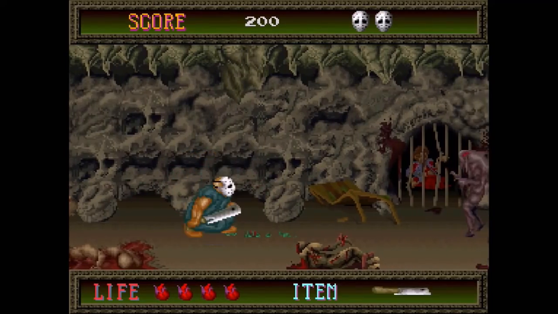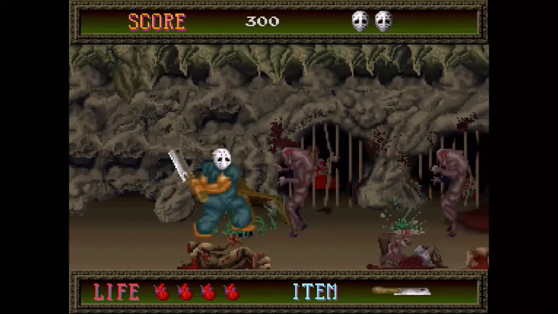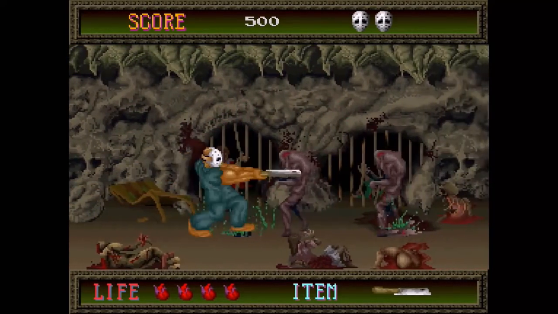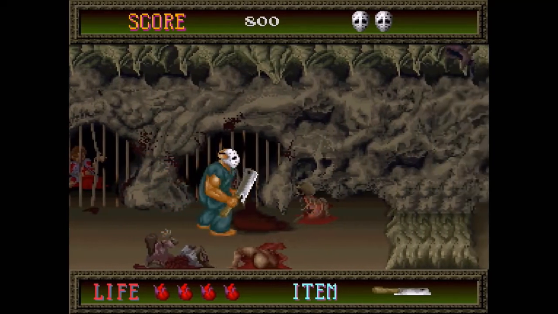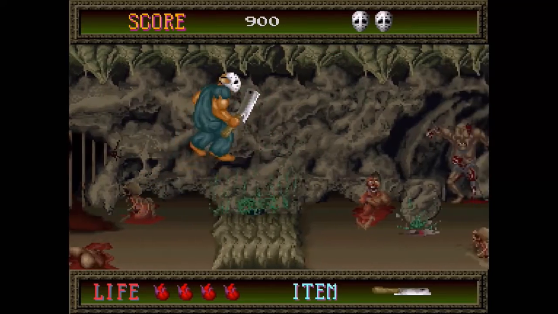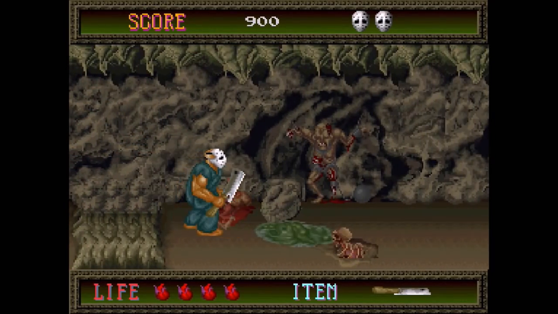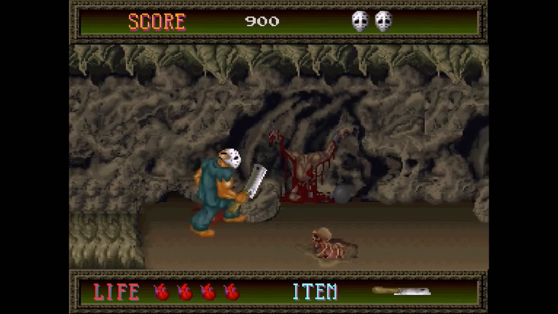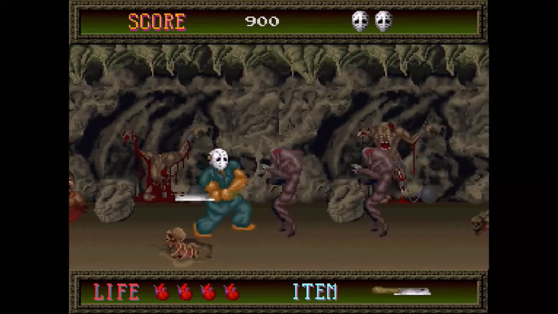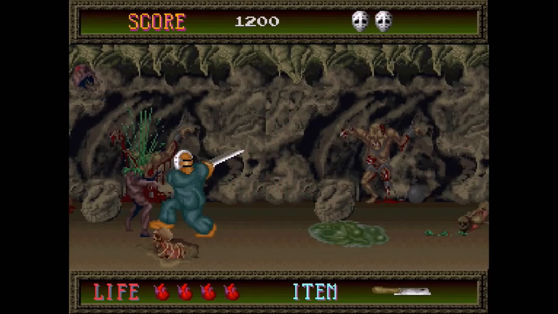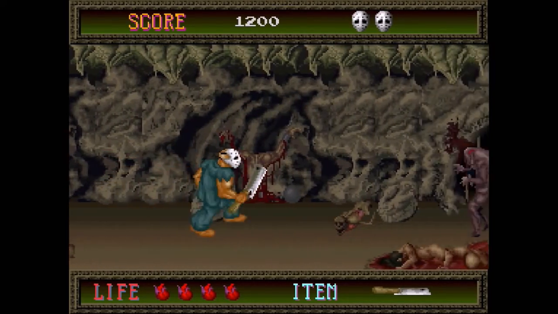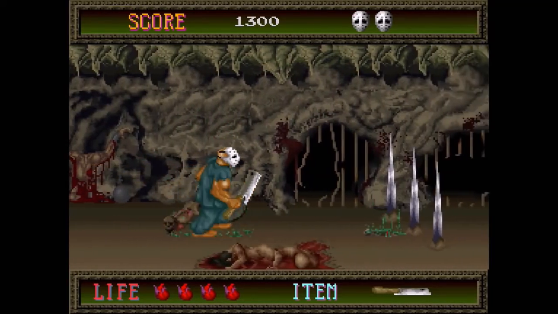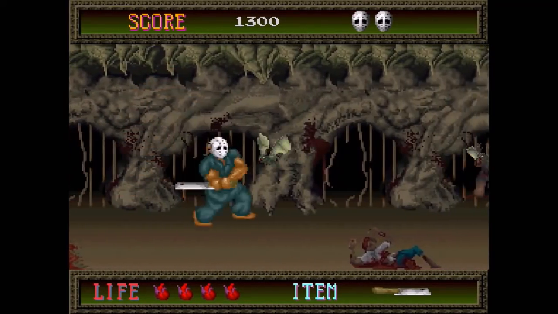So yeah, it's kind of an easy game. They throw a lot at you. As long as you're patient, I should say, the game isn't too bad. Like this guy, you're going to want to go because it takes a while for this gross slime stuff to go away and then he just dies. We've got to cut up some more of these fishman looking dudes and more slime. Don't try and jump over it. You can, but it takes some real slick moves.